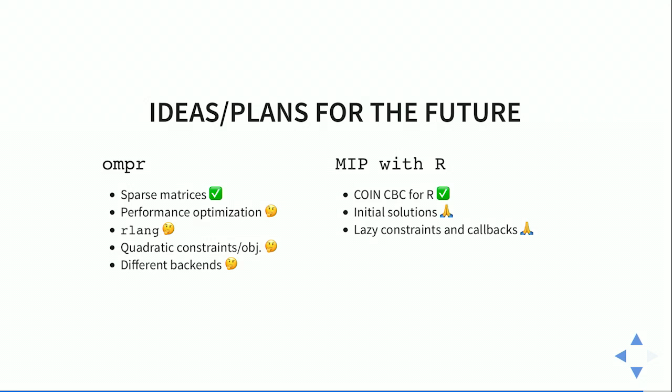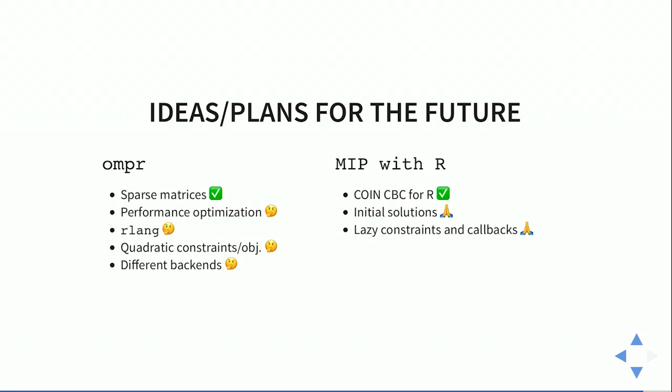Since it uses non-standard evaluation quite heavily, I definitely have to look into rlang and tidy eval and things that have been presented here as well. Of course, currently it only works for linear models, but you could also extend it to quadratic constraints and quadratic functions. And I'm thinking of different backends, simply like dplyr. So, for example, instead of evaluating your model, a backend could just send it to your favorite cloud solving solution, solve it there and get it back, or compile it to an efficient C++ function and then solve it. So those are some ideas for the future.